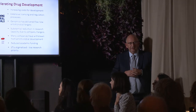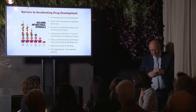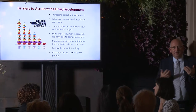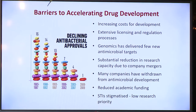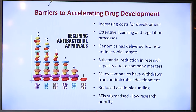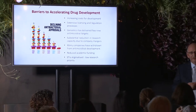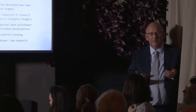On top of that, there's been reduced academic funding. As the global economy has been struggling, charitable trusts and investment income produce less money, so there are fewer grants and less research — a challenge for many academics in the field. And STIs are stigmatized, not only for patients but also for researchers trying to get funding and competing against areas like tuberculosis or cancer. STIs are often a low research priority.